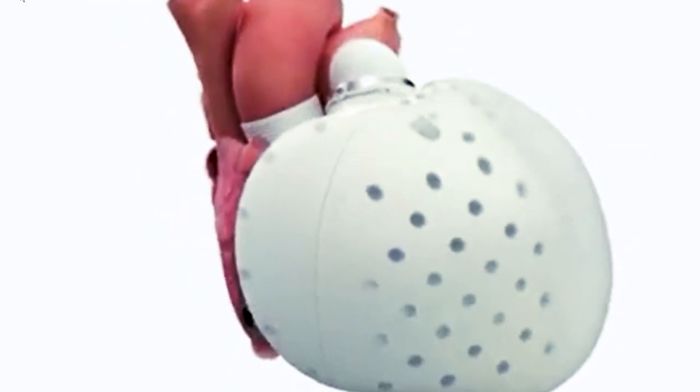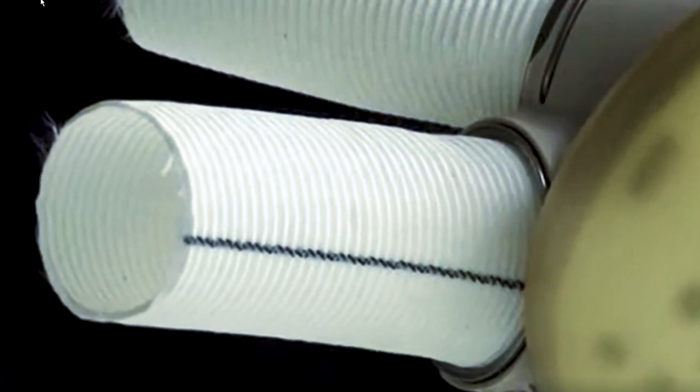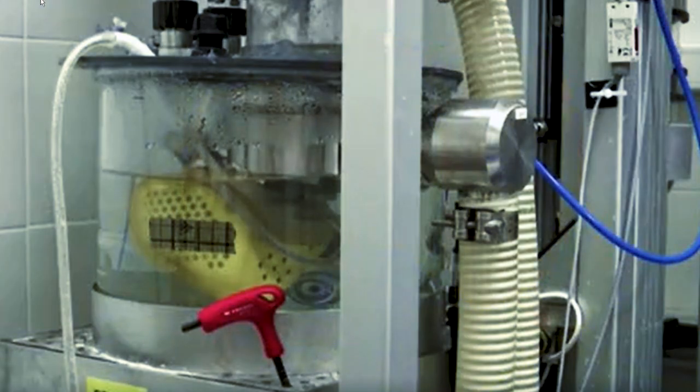Like a normal heart, there are two ventricles in the artificial heart. One is for hydraulic fluid and the other for blood, and the two are separated by a membrane. The blood side of the membrane is composed of cow's heart tissue. The motorized pump pushes the hydraulic fluid in and out of the ventricles, and the fluid moves the membrane to allow blood to circulate through it.